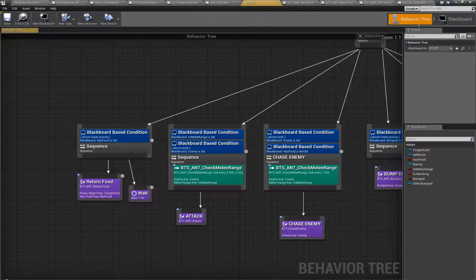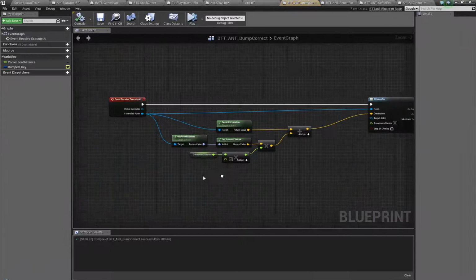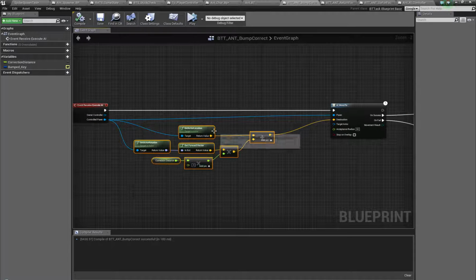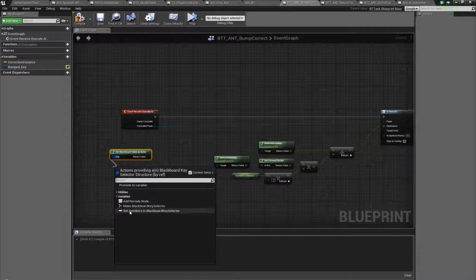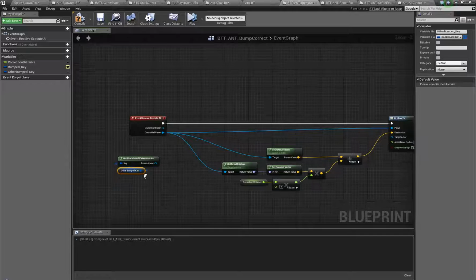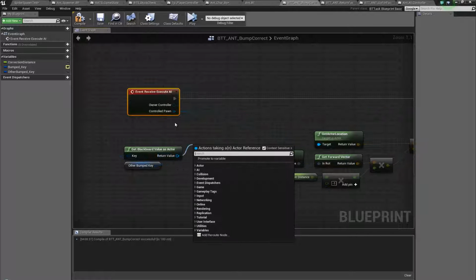And then we come back to the behavior tree and bump correction. Bumped is set. So get value as actor. We'll promote that. That will be other bumped key. Okay, this shouldn't go off if this isn't valid, but let's do it as valid check anyway.